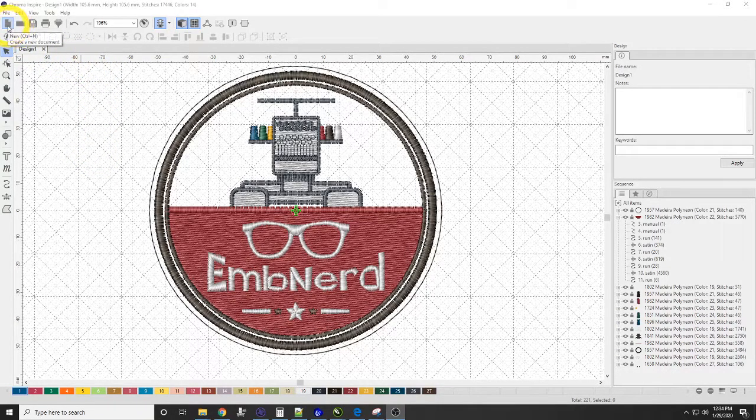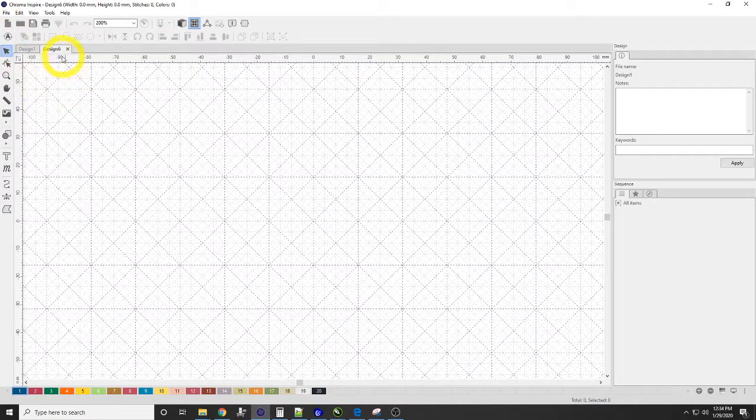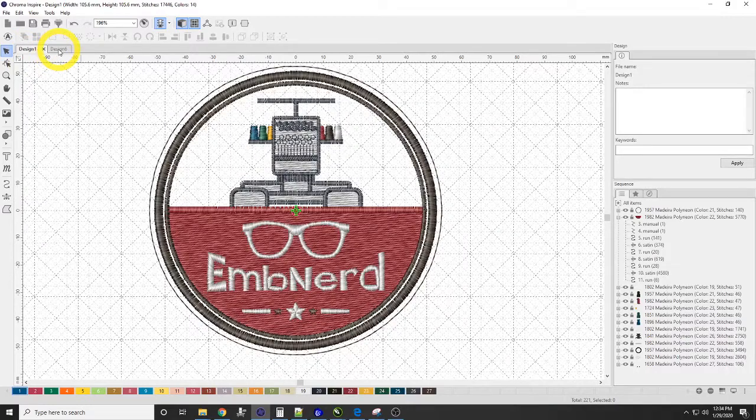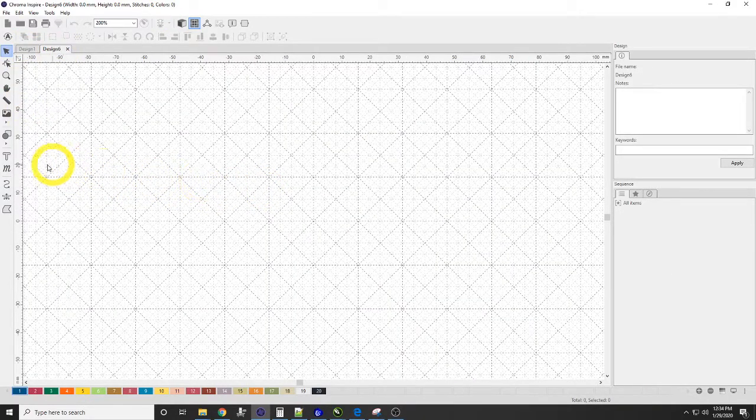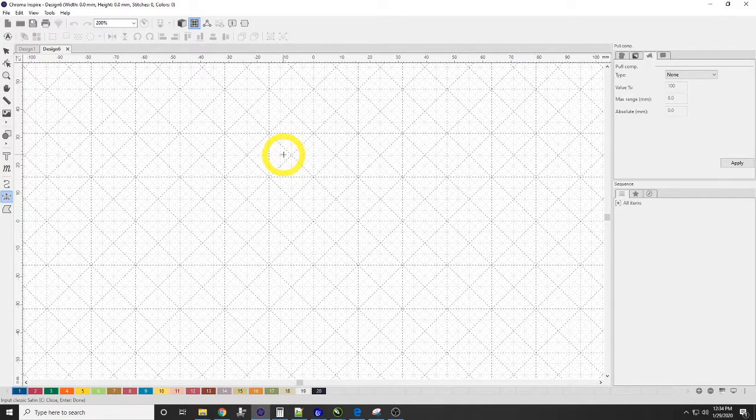So I'm going to go ahead and click on New Design, and it'll pull up a new design for us here. And they're tabbed, so I can go back and forth. And we are going to digitize a satin stitch. So I'm going to come over here and we're going to make it approximately from this grid line to that grid line. And I'm going to hold the shift key as I come down to lock it to that axis. And we're going to go here.